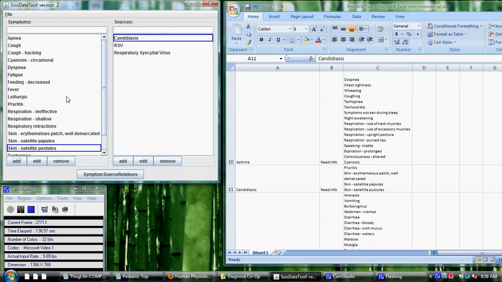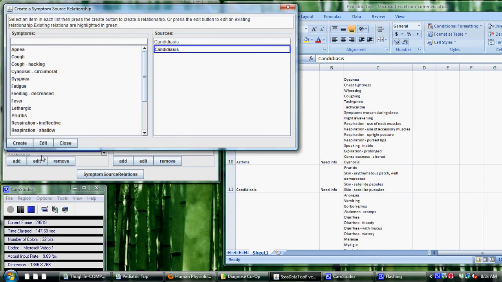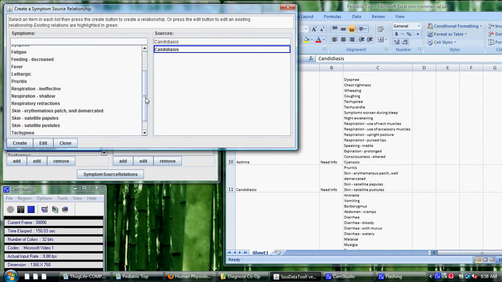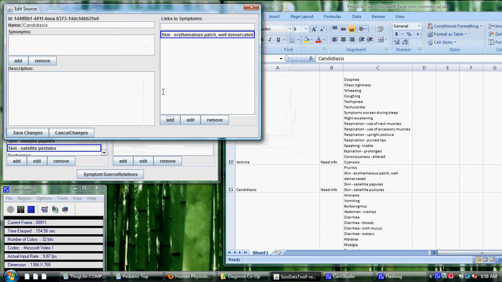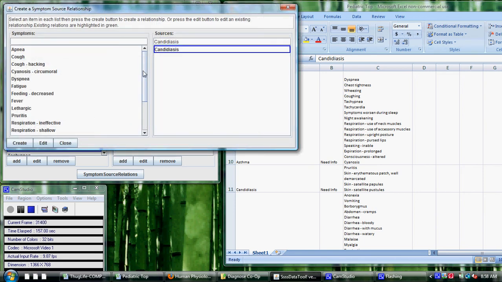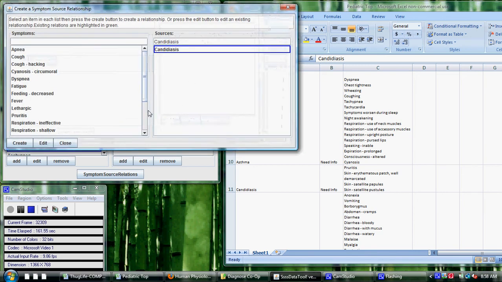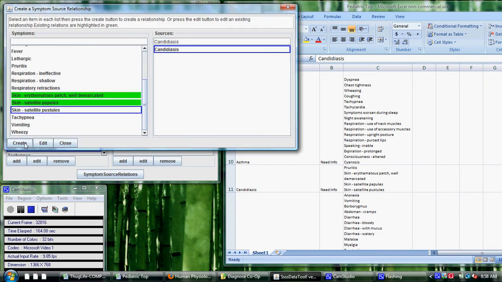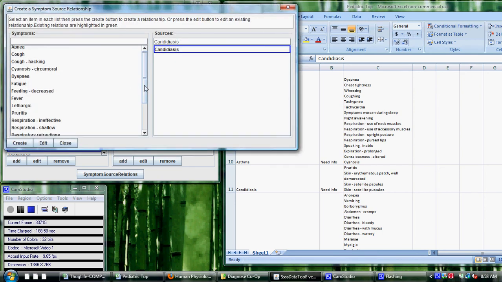So now I still got to go in and make a relationship, right? So I'd have to go into here, and if I want to make the relationship, I have to hit add, right? And I have them all, so I'd have to scroll down and kind of find them. So I'd be like, okay, this is one, and go to add again, and this is one, add again. This, I think there's one more, if I remember, it should be like pruritus, there it is, right there, create.